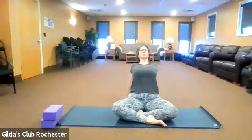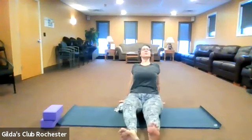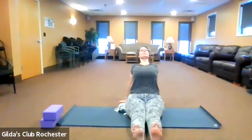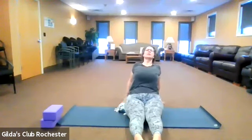I'm going to come down a little bit more. Reach my chest up, up, up, up. Nice. Now, if you want, you can extend your legs out when you do this. Even seated in a chair, you could straighten your knees a little bit. Reach the heart up. Beautiful back bending here. I'm going to point my toes and really lift the whole front of my waist as much as I can in my heart. Inhale here. And exhale, walk the hands back and come on back up.